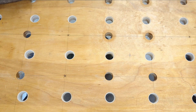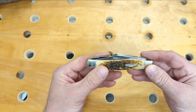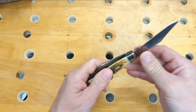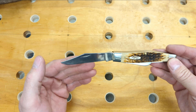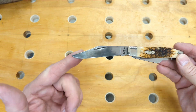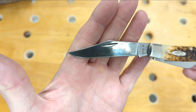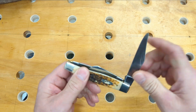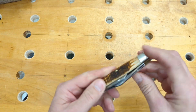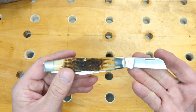The first of three folders that everybody should try is a Stockman. The Stockman is such a versatile knife — it has three different kinds of blades. You have a clip point blade, and you can see the patina on this one. I usually use this for clean stuff so it's always ready to use on food or when I need something that's pointy. You also have a sheepsfoot blade.